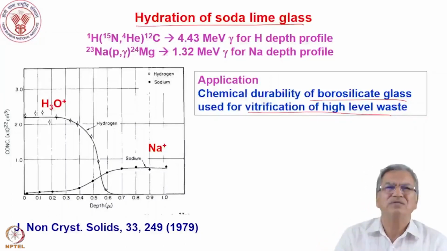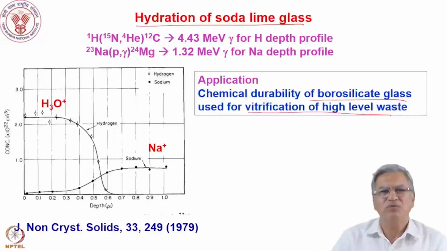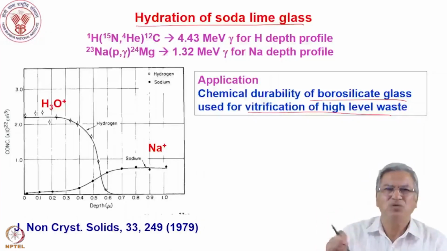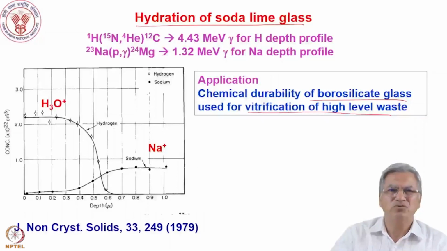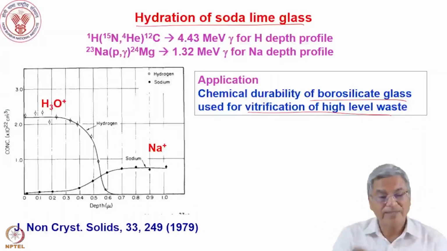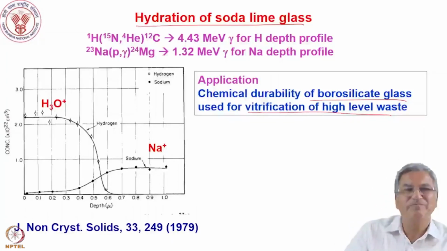And therefore, how the leach rate will depend, suppose you dip the glass in water, then there could be leaching of sodium. Sodium is in the glass, the sodium borosilicate glass. So sodium is taken as a marker for leach rate determination. So when you put a glass in the water, sodium will come out in the solution, and hydrogen will get into the glass. So that study was done. What is the mechanism of leaching of sodium from glass into the water?